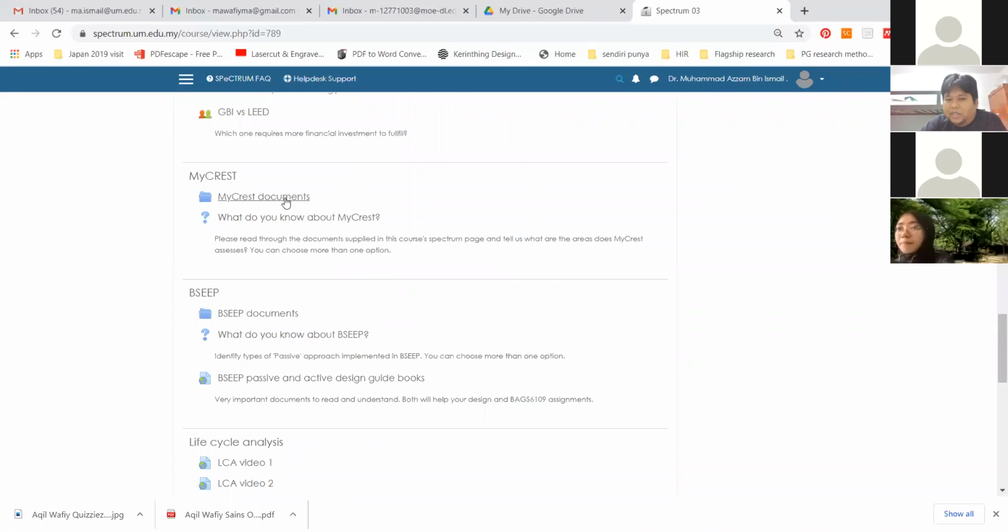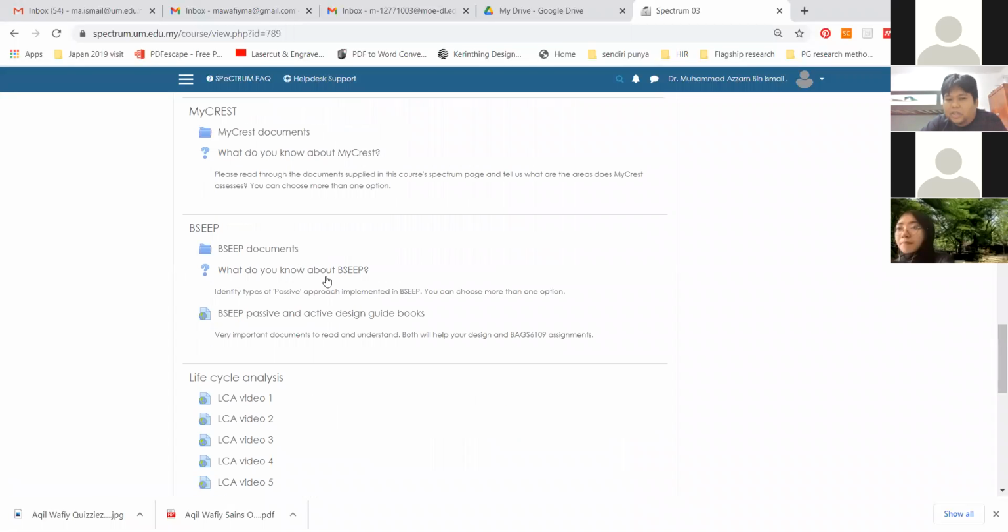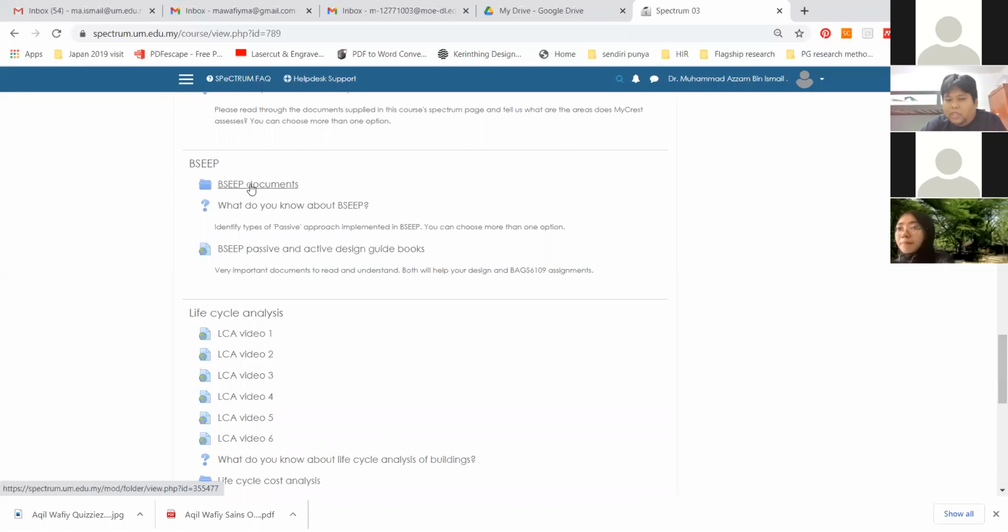Okay. So for my class, the documents are all in this folder. A number of documents are in here, you can read all of them and then answer this question. Next one, you also read up stuff inside BSEPs and answer this question as well. This is more about building your confidence and your knowledge about green buildings. Because ultimately, it's not just to help you in doing your assignment, but also to help you in completing your architectural design for studio, in year 4, year 5 as well.